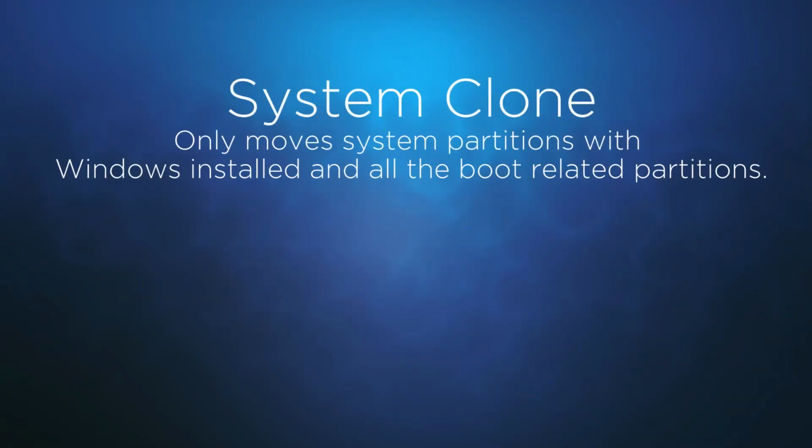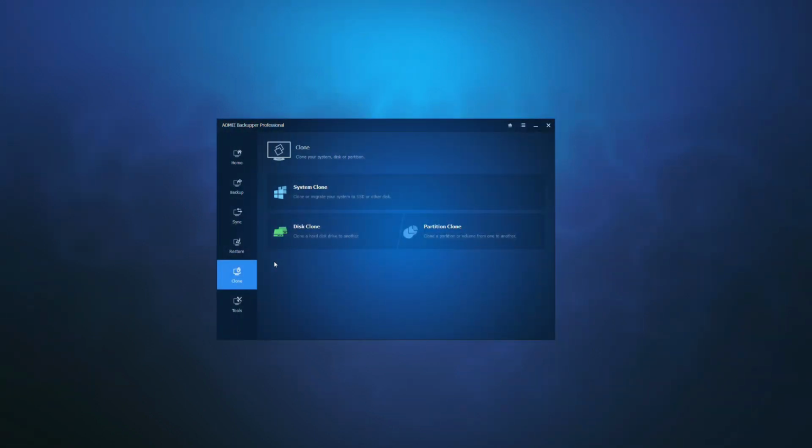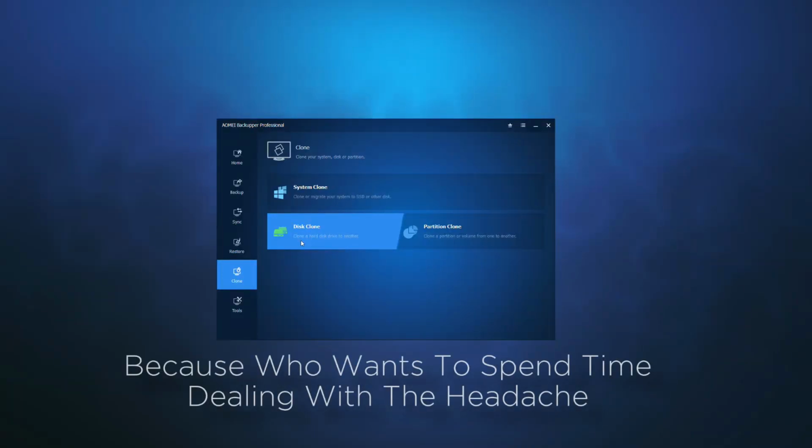System clone, also referred to as Windows Operating System Migration, moves only system partitions with Windows installed and all the boot-related partitions. Disk clone, which is the general term for hard drive cloning, makes an exact copy of all the files on the source disk to the target disk. This is what I wanted to do, since this would allow me to pull out the corrupted drive and plug in a cloned drive and immediately be back up and running, saving the botched drive to be resolved at a later time.